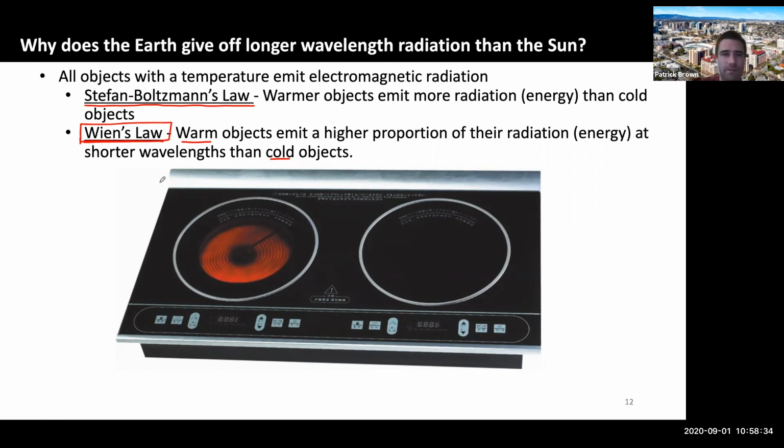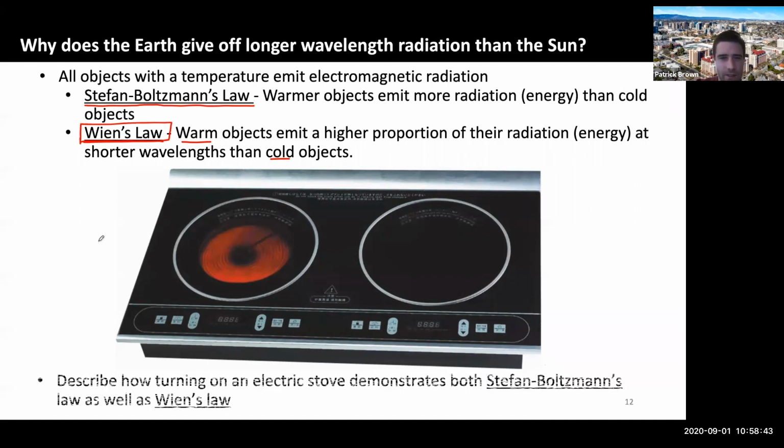So this picture here kind of illustrates both of these laws. What this picture is showing, and I'm not going to have you try to do this, but the discussion question you should be thinking about here is: describe how turning on an electric stove demonstrates both of these laws, both Stefan Boltzmann's law and Wein's law.